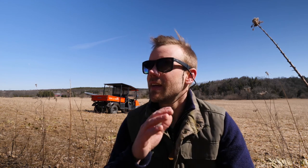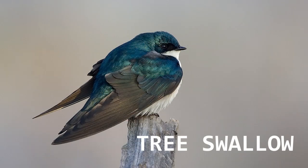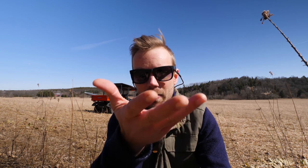I've been saying tree swallows. Do you guys know what a tree swallow is? Think of a fighter jet. An F-16, that's how fast and aerodynamic a tree swallow is. They fly around really low to the ground, and they like to catch their prey in midair. And they like to eat all kinds of flies and beetles, even small dragonflies they like to catch in the air. So these are the two birds that we're trying to attract. They're both very beautiful, and they both need our help and your help. So thanks, guys, for painting these boxes and joining in.